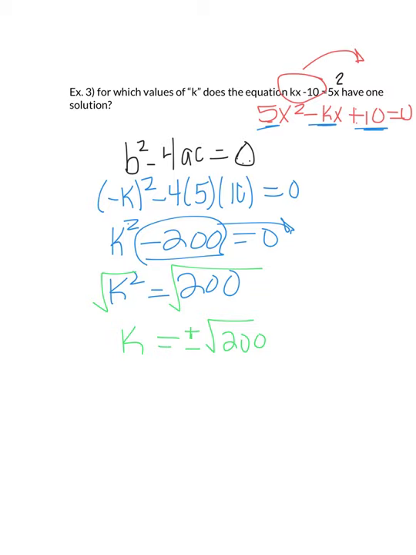Now we can go ahead and do that on a calculator. It will give us a decimal number, or we can just leave it like this, and that is a perfectly acceptable answer. I do need to make sure that I'm including that plus minus in front, because if you think about what answers you're getting, a negative squared will give us a positive. So that's exactly why we need to include this plus minus.